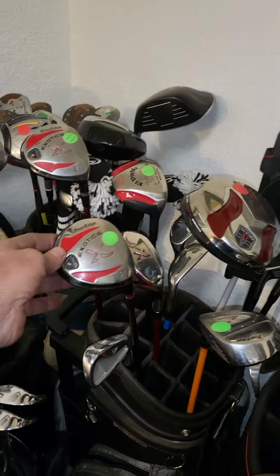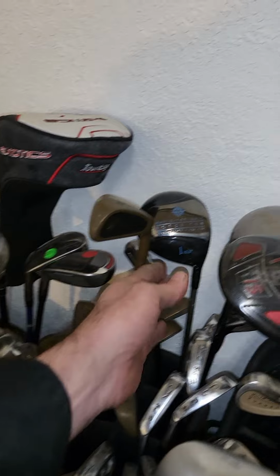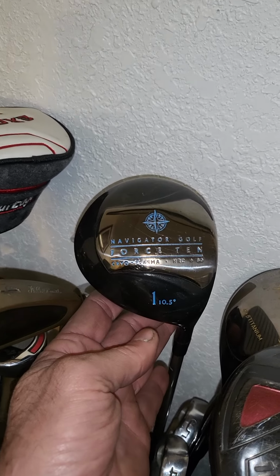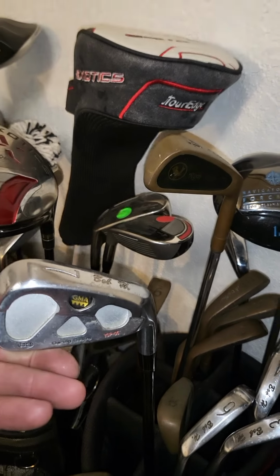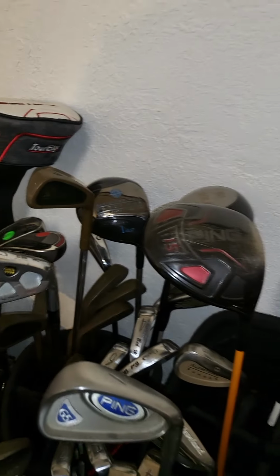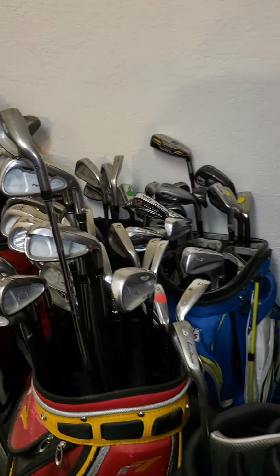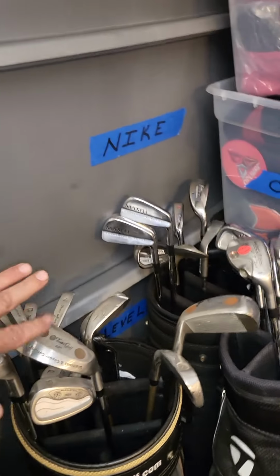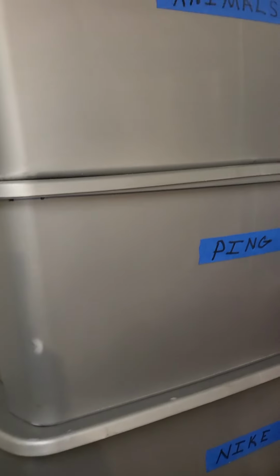I want to try these out. I've not tried these exotic Tour Edges. Also, this one here was new to me. It's got a set here. Bob H. Looks like an interesting club. A lot of Pings in here and a lot of TaylorMades. Toski. And then head covers.